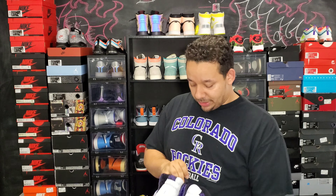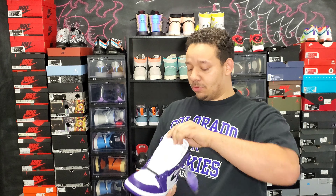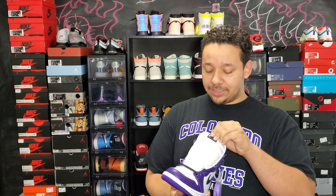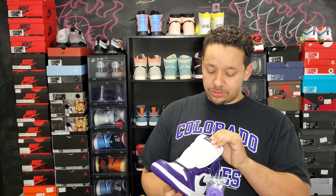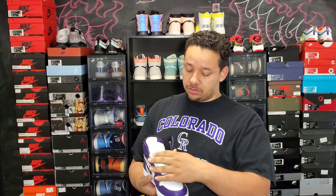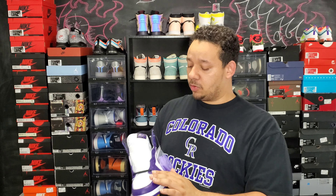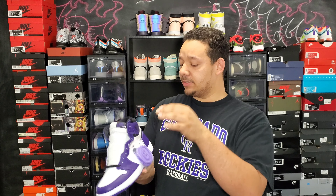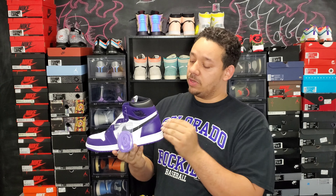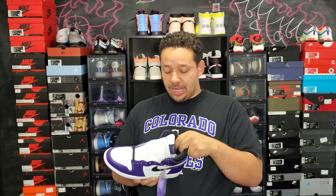I'm not sure if I would put these shoelaces in my shoe, but let's go ahead and get to it. Up here on the tongue there's a leather label — it doesn't have any words on the back, but it does have the Nike Air branding. Then you got a white tongue, white toe box, white side panel, and then the purple going around the toe box, up the eyelets, and around the quarter and bottom of the shoe. Definitely this is a Chicago-style color blocking with the black swoosh.